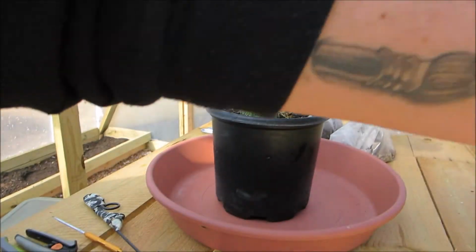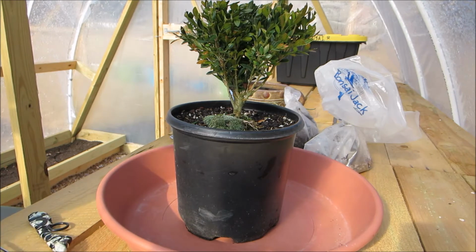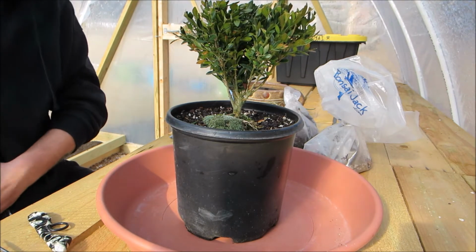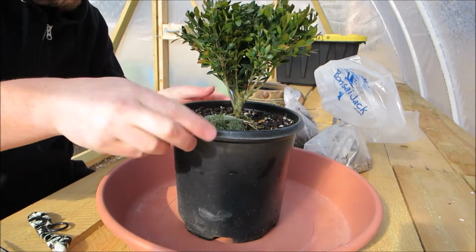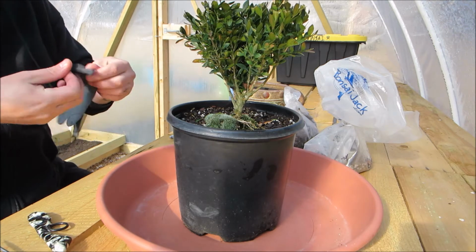Get this bottle out of the way right here. And well, first thing we're gonna do here is I need to go ahead and remove the moss here. We do that by hand.